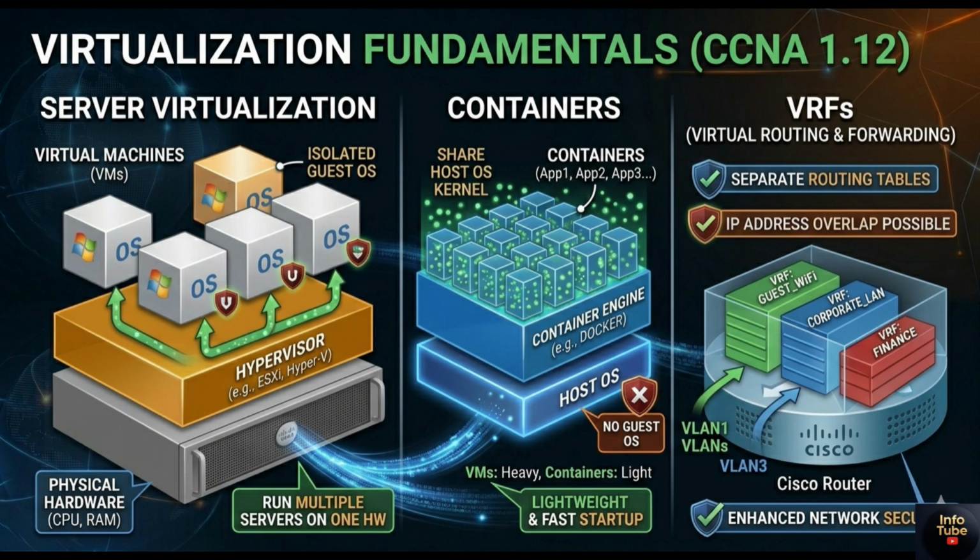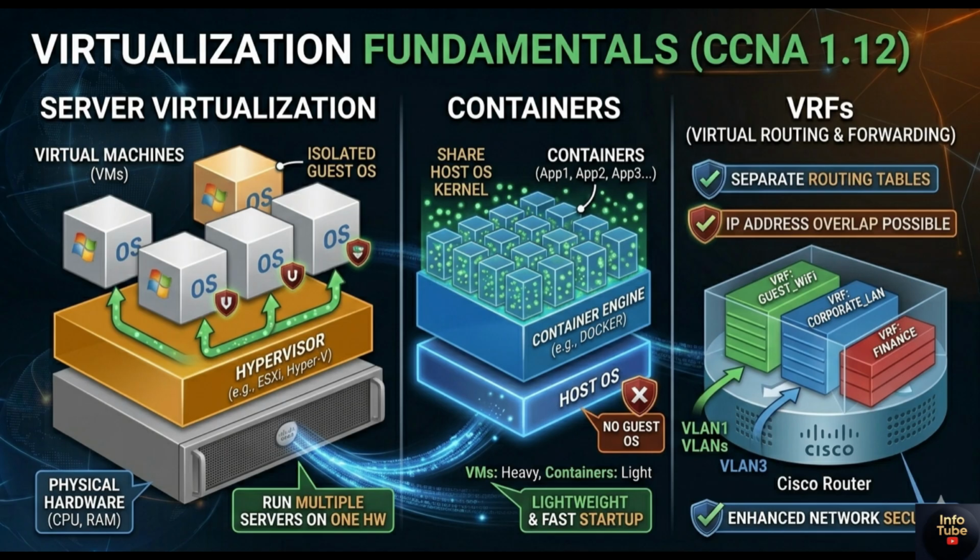In Objective 1.12, we explore one of the most revolutionary concepts in modern IT: virtualization. In the past, if you needed 3 different servers, you had to buy 3 physical boxes. Today, we use virtualization to run multiple virtual systems on a single piece of powerful hardware. This saves money, space, and electricity. The 3 pillars of virtualization.